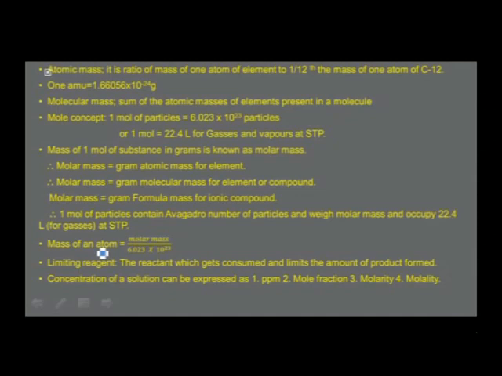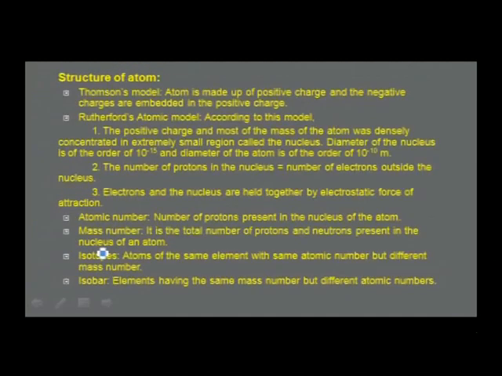Molarity is the number of moles of the solute present in 1 liter of a solution. Likewise, molality is defined as the number of moles of a solute present in 1 kilogram of the solvent. So these are all the important terms and definitions one has to go through and understand in the first unit of physical chemistry.